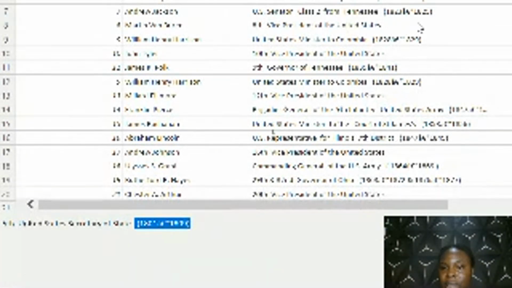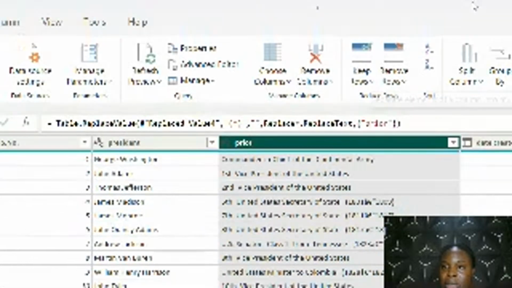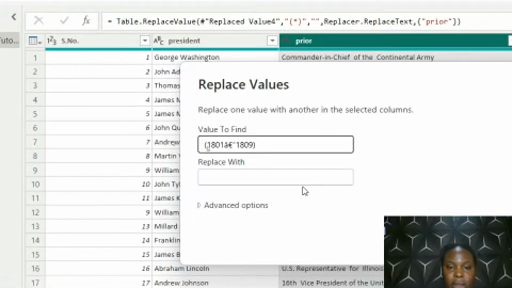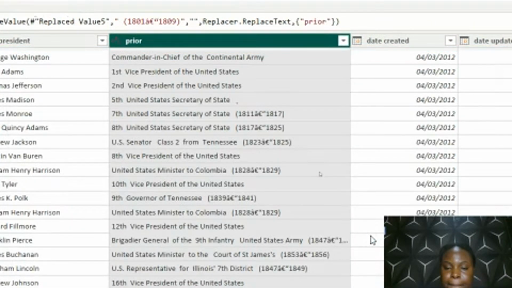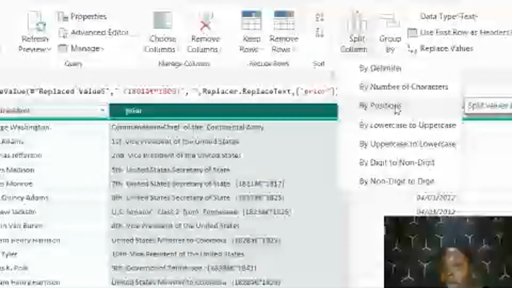Or another way we can do it is to split the column to remove these values and then delete it. Let's see if that step is going to work. So I'll go to split column.